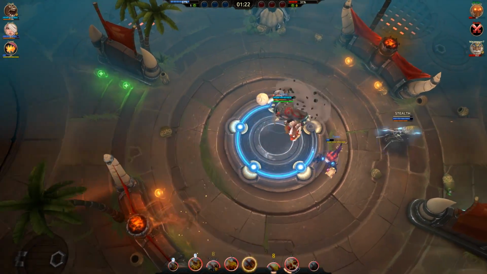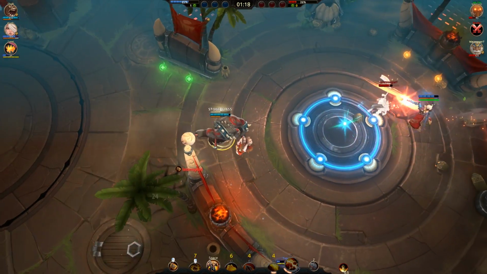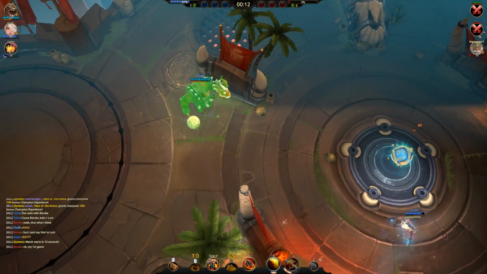During this time, your E should be off cooldown and you can easily get in some free damage this way as well. If the situation allows for it, you can even press on the attack. Otherwise, just take it slow for a bit, recharge your cooldowns and try to find chances to be aggressive again.